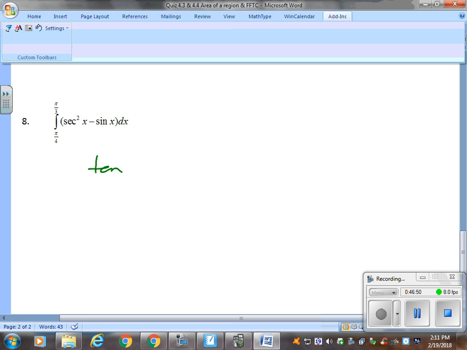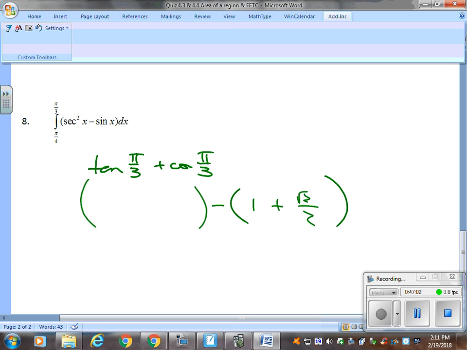So the tangent at pi over 3 plus the cosine of pi over 3. Okay. We already know this one over here is 1 plus the square root of 2 over 2. So I'm trying to work out this piece. So cosine, again, is that place right up here. And that has to be the square root of 3 because you go 0, 1, 2, 3. Right? 0, 1, 2, 3. So that means the sine has got the square root of 3, and that means the cosine has to be a half.